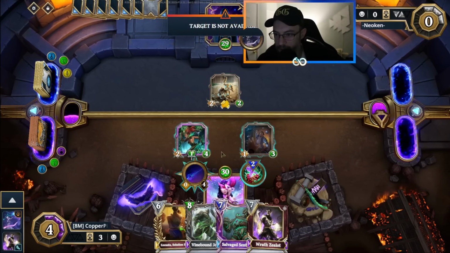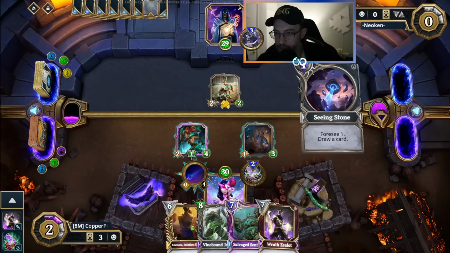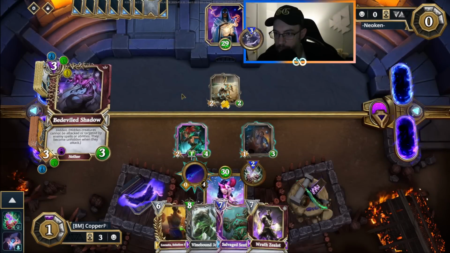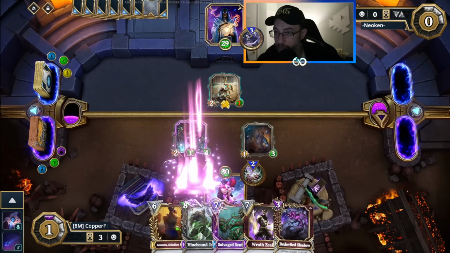Trade here, and then this becomes a 2-3, or we could just ping. I think we just ping. Let's see what we get here. First, Seeingston. Sure, we'll draw a Bedeviled Shadow. That's good for next turn. We can God Power plus Shadow next turn. Let's just ping this. Go face.